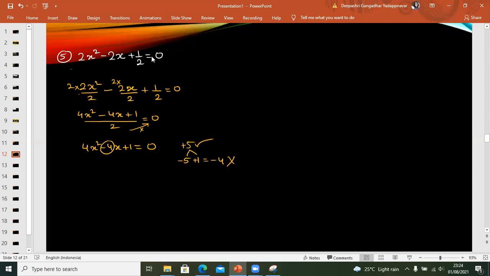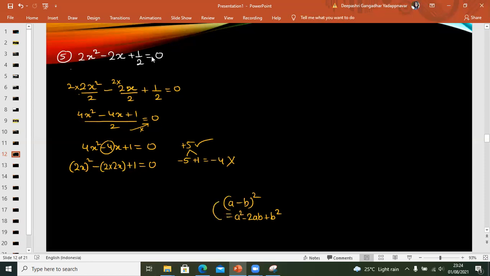Let's write this equation in the form like this: 2x whole square minus 4, I can write it as 2 multiplied by 2x, plus 1 equals 0. Now you see this is a kind of one formula. This formula we have learned already, that is a minus b the whole square, and the answer is a square minus 2ab plus b square. So this equation looks like this. Here the a value is 2x and the b value is 1.